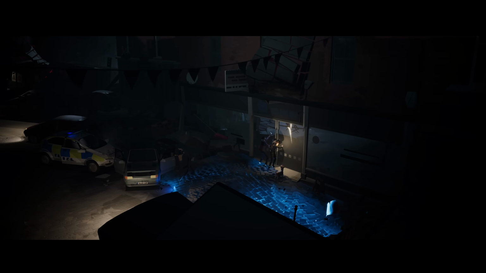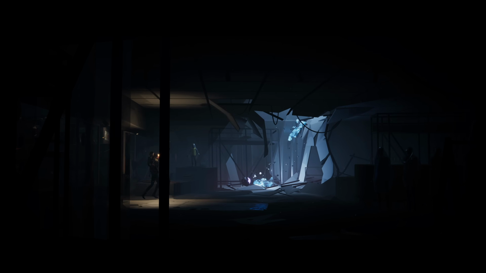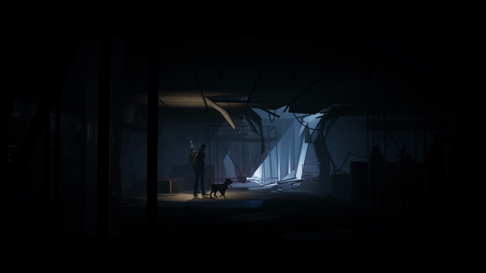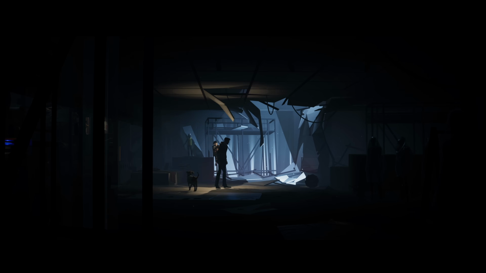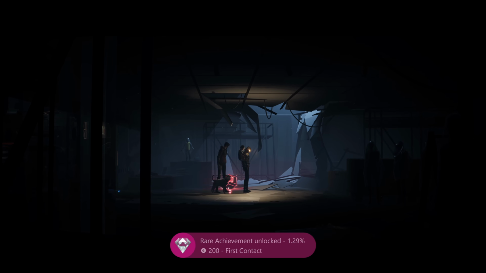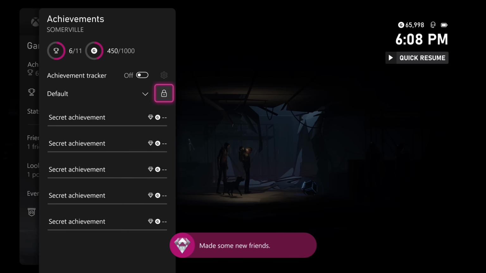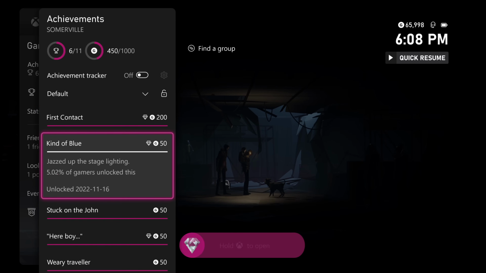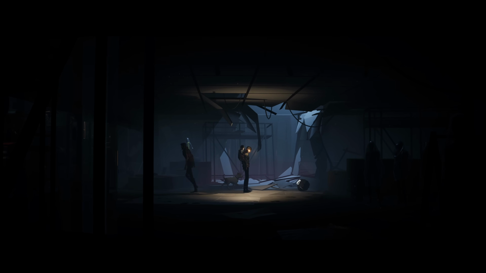Pry open that door to be able to get inside. Once inside, find your 10th and final collectible, hopefully unlocking the First Contact achievement. It can take a second to pop, but there we go. If you want to do a quick achievement check, we are at 6 out of 11, 450 out of 1,000. The blue achievement, which didn't pop on screen earlier, popped while I was reloading the game, so don't worry, we still are on pace to get everything done.